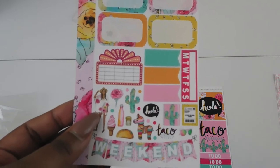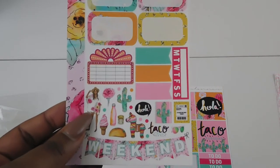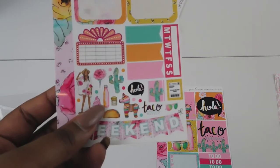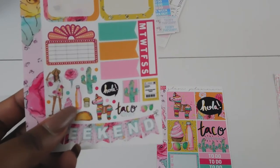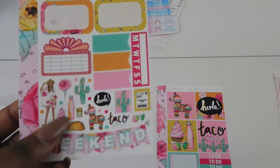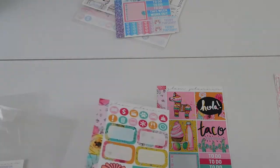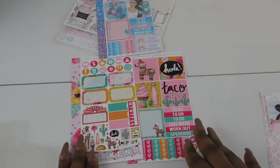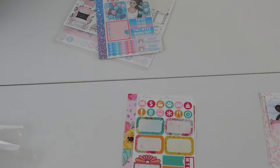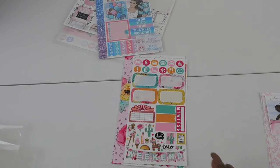And she reformatted where the essential kit has more deco. That's one of the reasons why I did not buy her bigger kit, because there wasn't enough deco for me. Actually, this mini kit had more deco than her bigger kit. So now that she has upgraded the deco, I might be upgrading to her bigger kit. So this is just perfect if you're like a white space planner and you don't really need that many stickers.